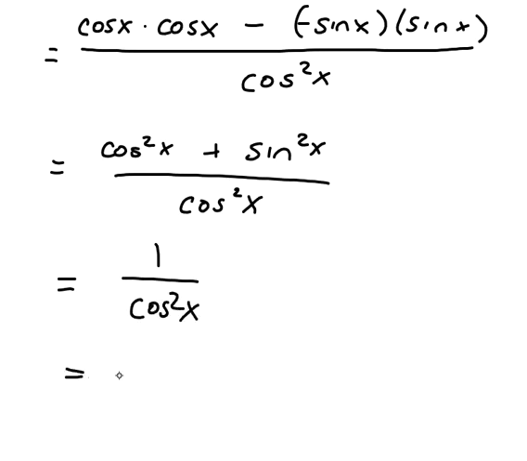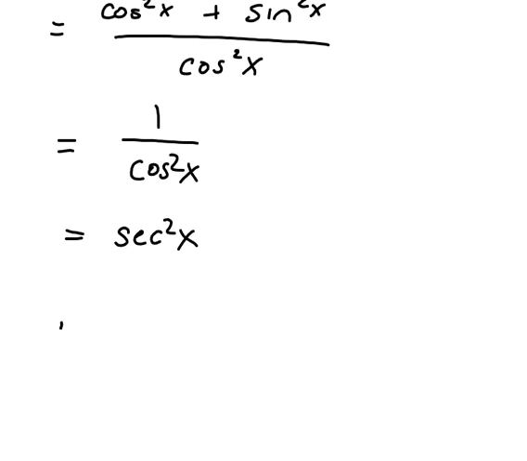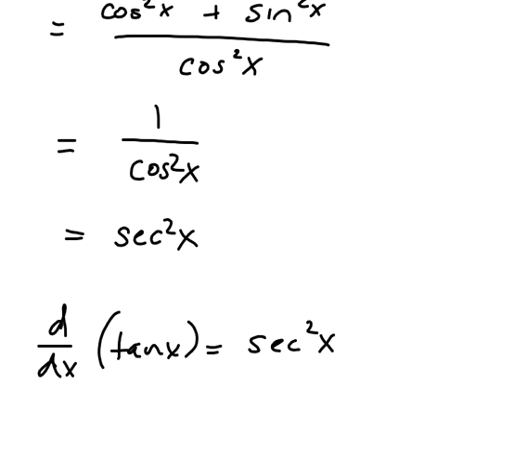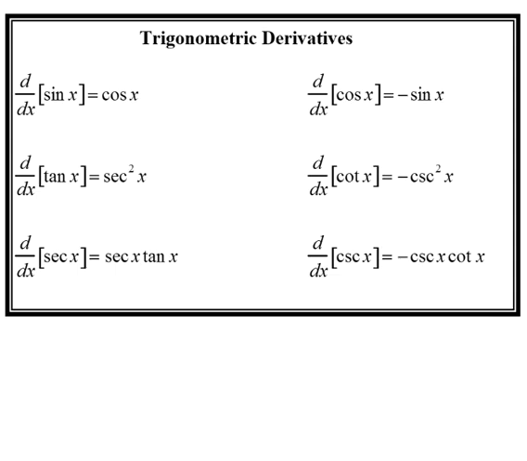And so 1 over cosine squared x is secant squared x. So that's telling me that the derivative with respect to x of tangent x is equal to secant squared x. I could actually find the derivative of secant, cosecant, and cotangent as well, all using various product rules and quotient rules. But I'm going to leave those for the viewer to do on their own. The rules are those. Here's all 6 trig derivatives in a nice, pretty chart.